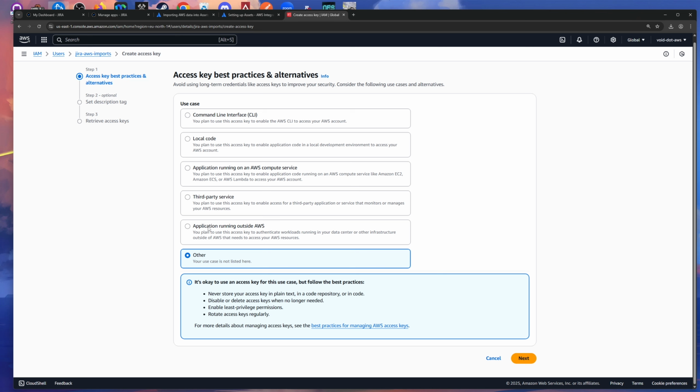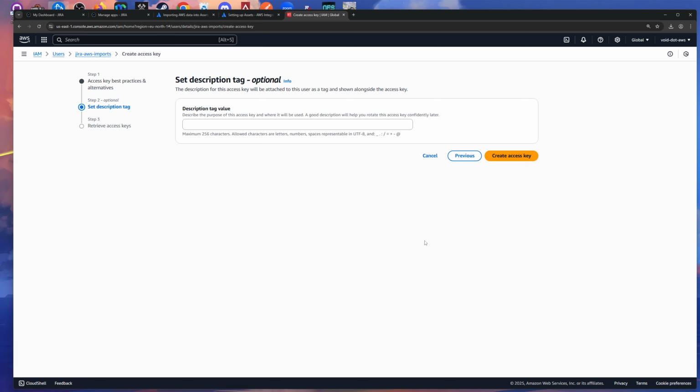I simply go with other, because we don't need to provide the exact motive, like why we need this use case and what we need this access key for. After you click other, you click next. And now you can give a description tag, which is optional. We don't need this for this access key, but it's okay to have it.